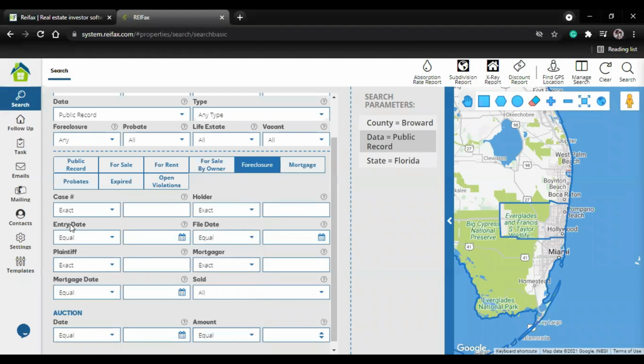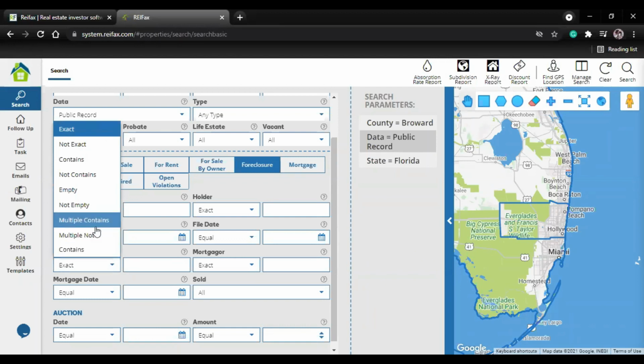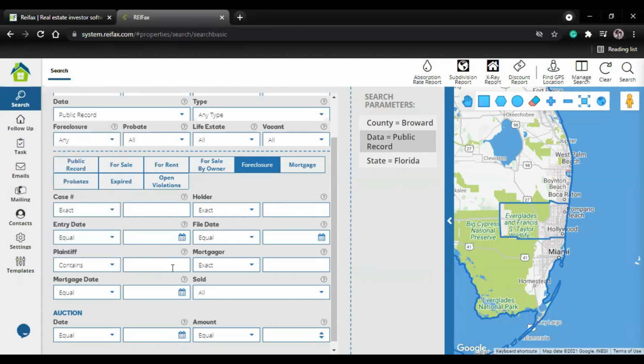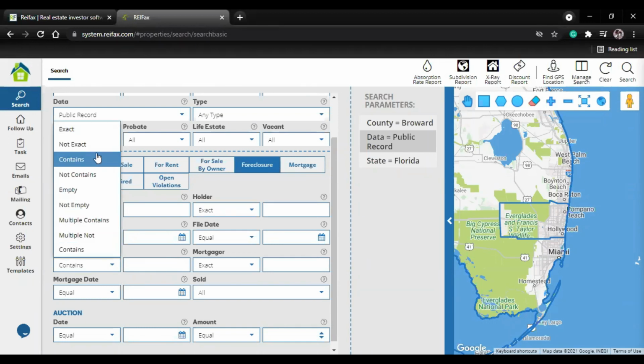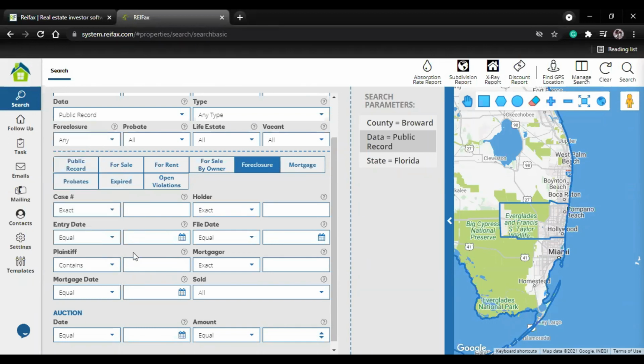You also have the entry date, which is the day it entered ReiFax, and the file date, which is the day the file went out on the public records. It depends on the cases you're looking for, pre-foreclosure properties and foreclosure properties. If you want the plaintiff specification, if you already have it, use contains or an exact plaintiff.